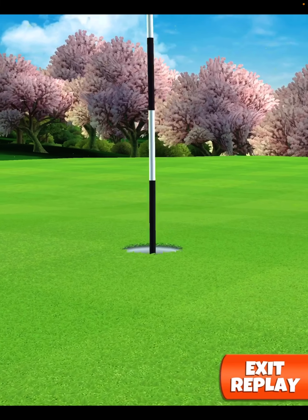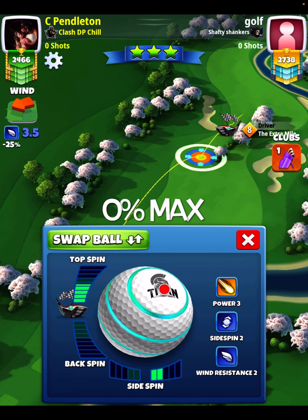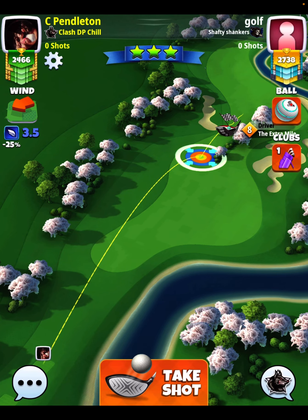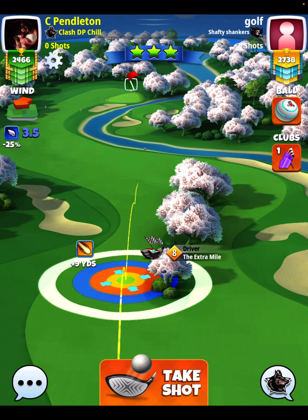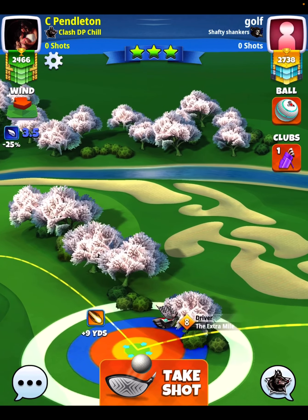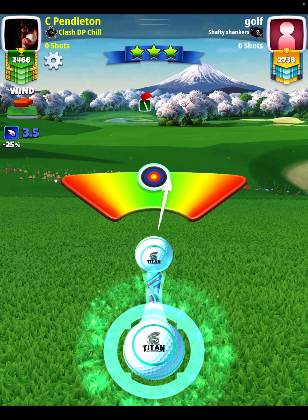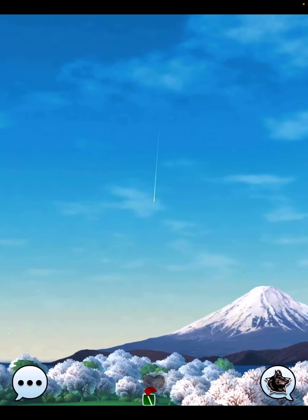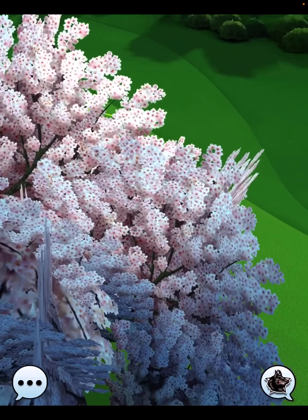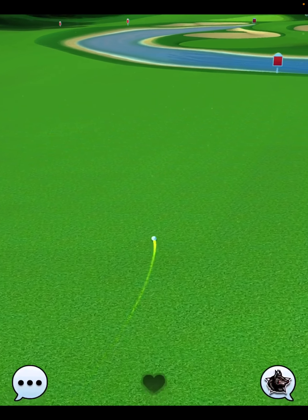Now that will take us into the next hole, which is hole number six. I do pick up the albatross here — titan ball, four and a half top, two bars of side spin to the right. Keep it only at four and a half top because if you get too many yards on the drive, you will not be in sniper range anymore, and it is a much more difficult shot due to the headwind on shot two with your Goliath or even getting caught in between clubs. So take a look at where I set up on the drive — just try to mimic all my landing spots. Perfect ball and we shoot this one up the fairway pretty nicely.